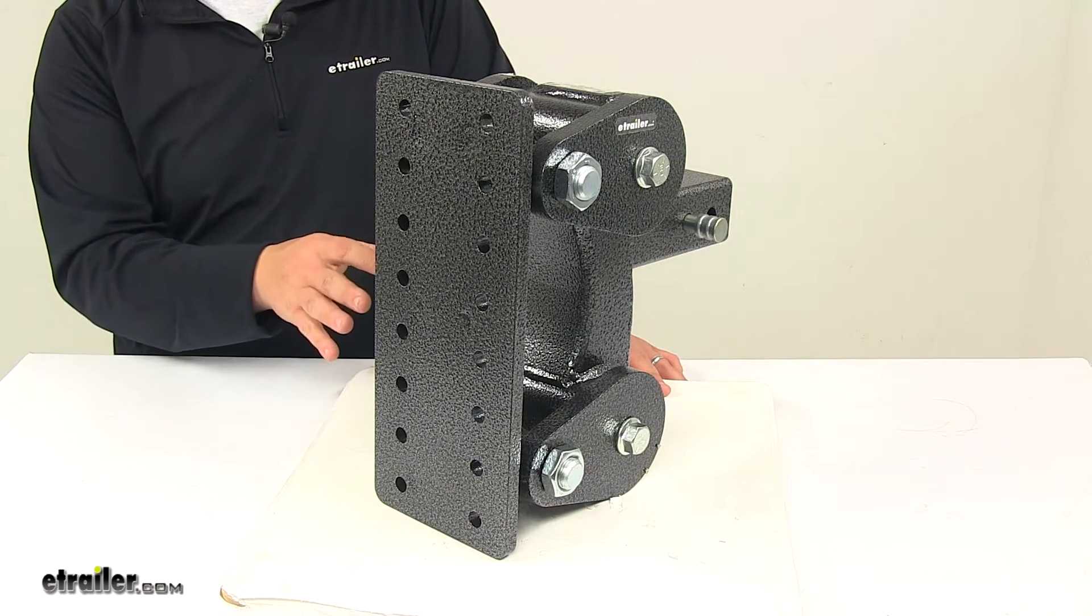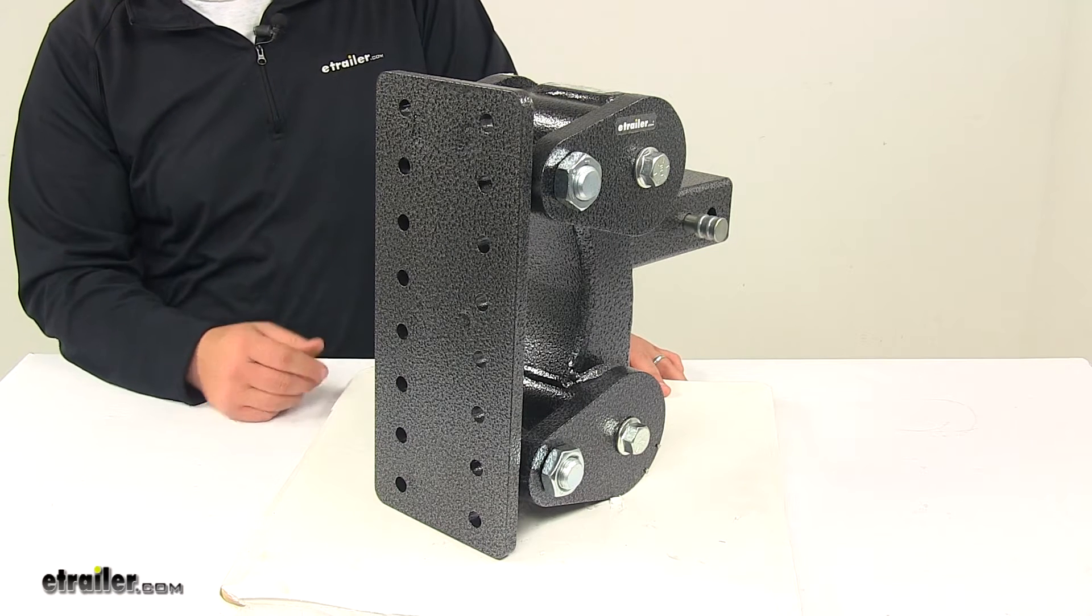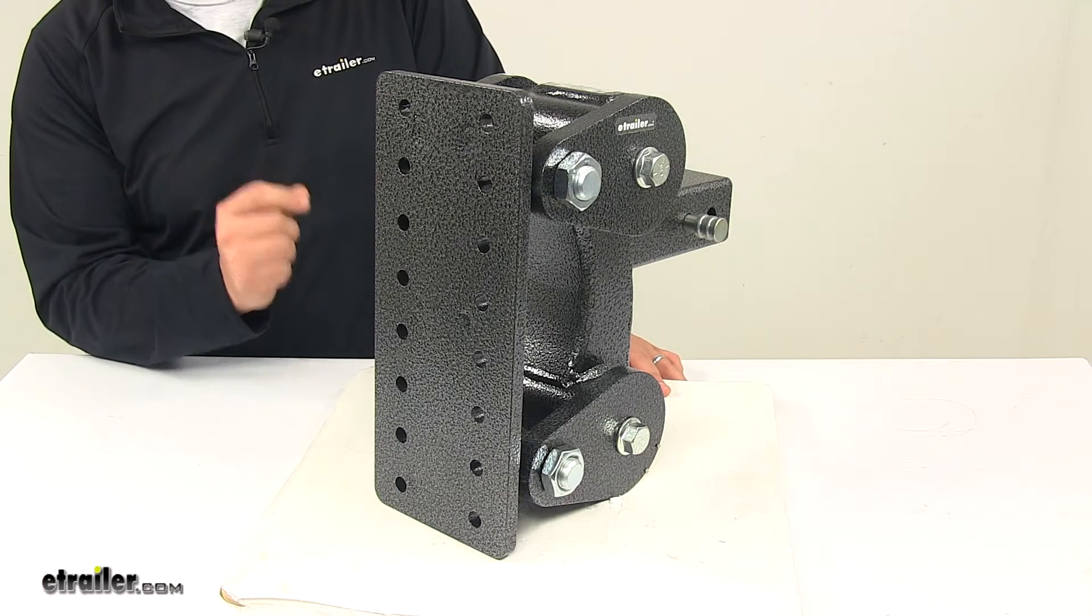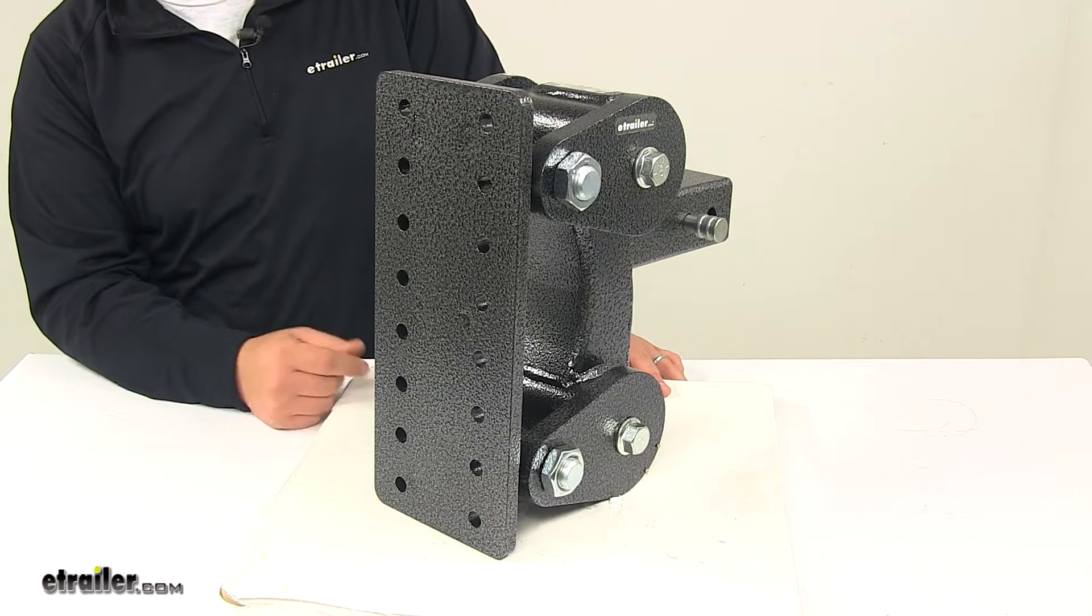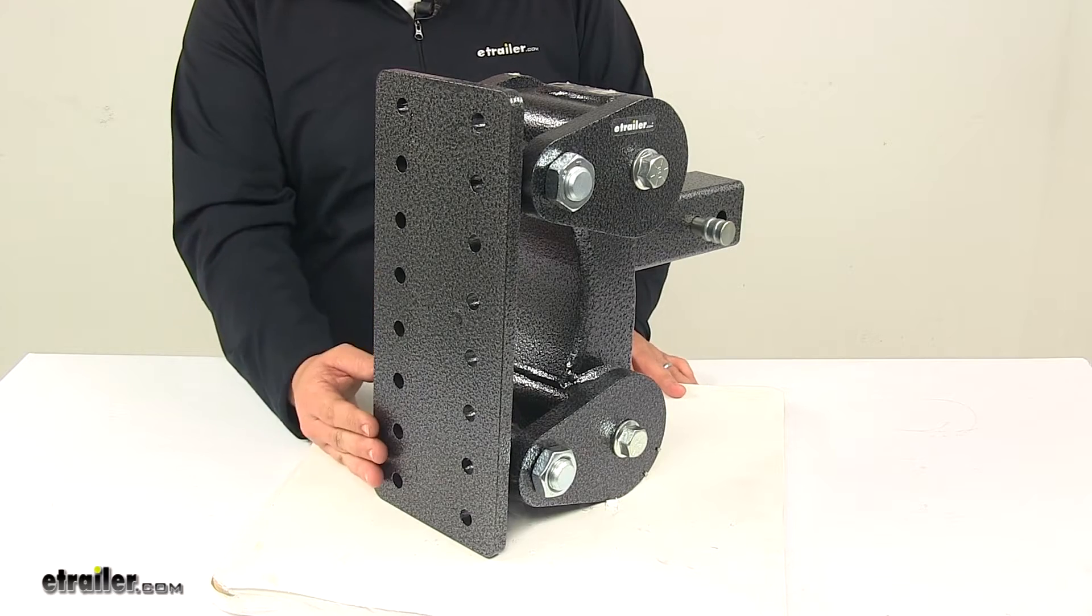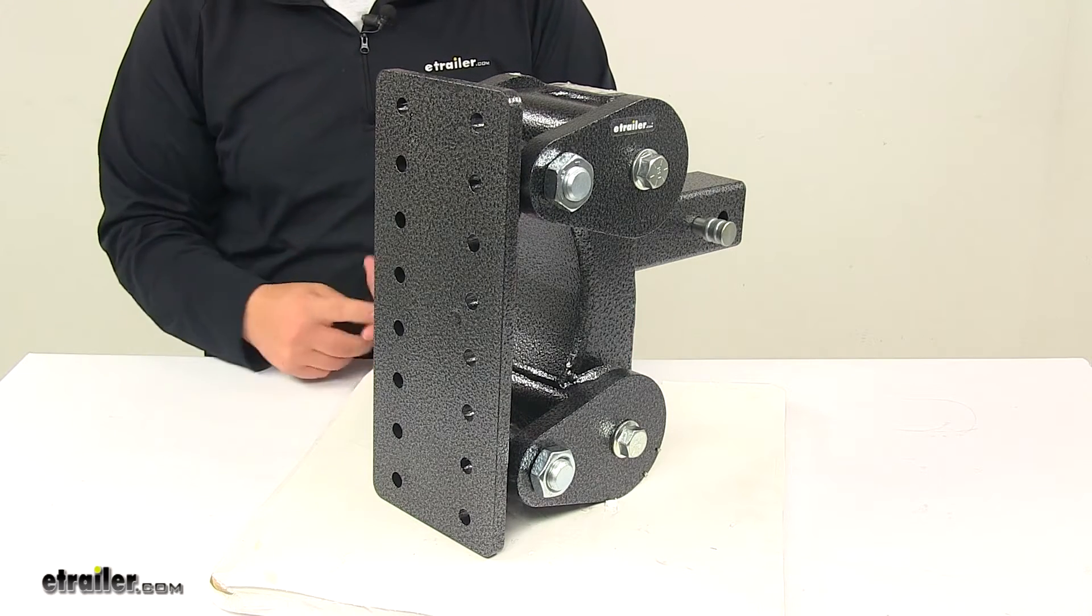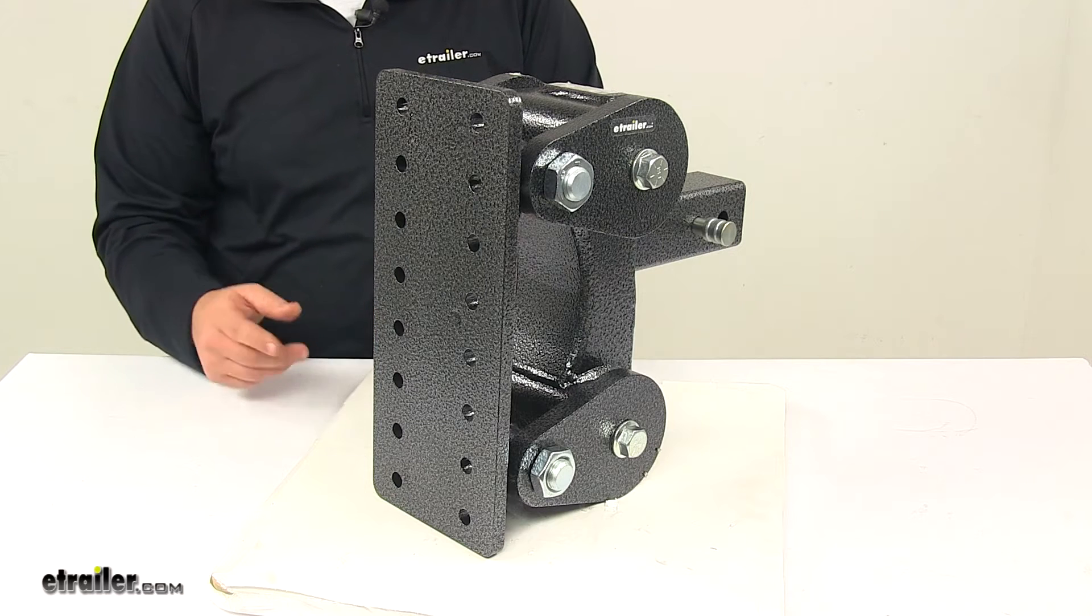Braking control also increases. Since all the weight on the tow vehicle and trailer is distributed evenly, you have increased positive contact when braking and maneuvering. This system also helps keep you under control when confronted with road conditions. So when you're driving and you hit a bump or a pothole, expansion joints, curves, hills, and so on.